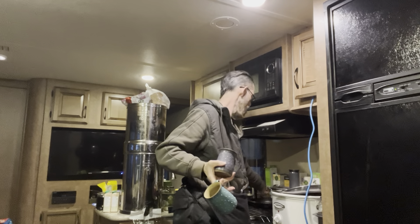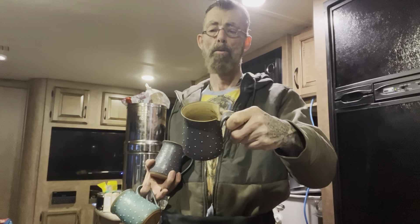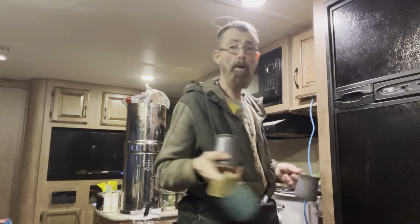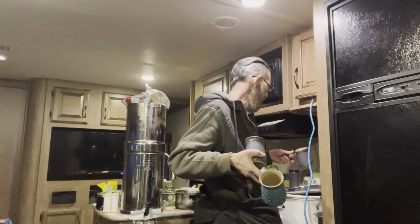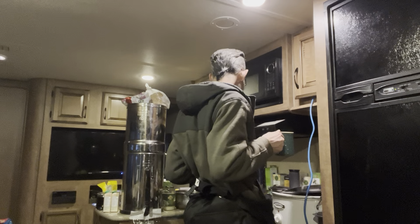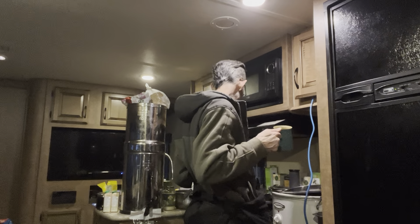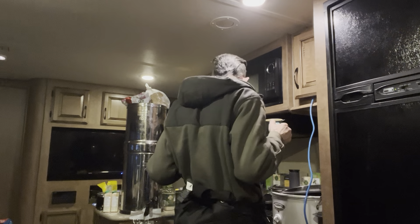Unfortunately I had another purple one that I broke, and I've learned to be on the safe side — don't push hard on an aero press on a nice handmade cup. Do it on a metal cup like my Yeti ones and then pour it into one of these, because that's what happened. I pushed a little too hard and it snapped on the top, so I had to get another one. They have teapots done but they're expensive, as I would expect. For that price I'm happy to pay one day, but I'd like to go pick amongst a bunch of different ones. Beautiful handmade cups are something else.